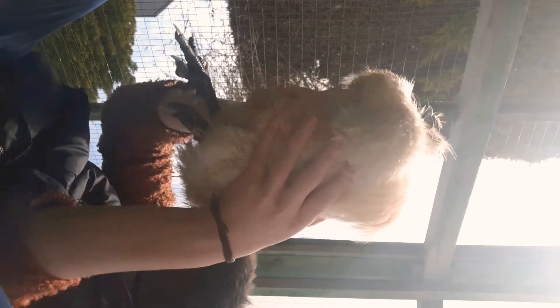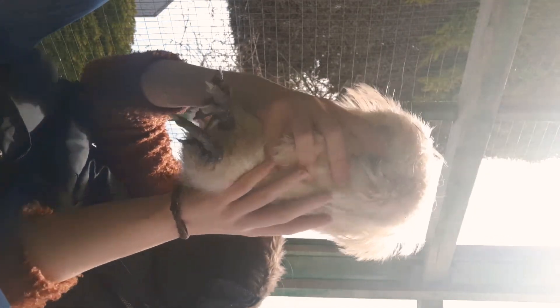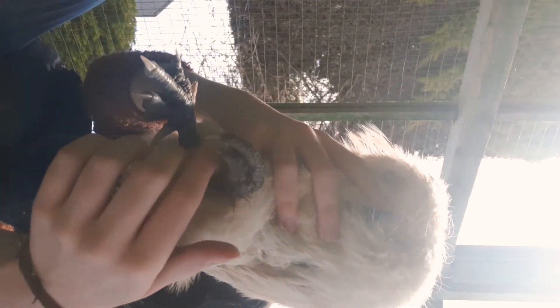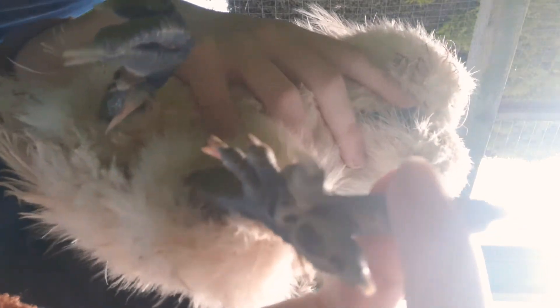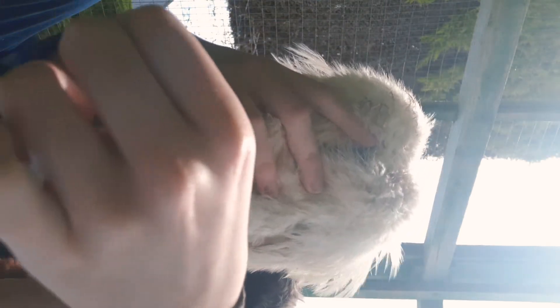The vet says that the Epsom salts could help take it off. Sometimes it works, sometimes it doesn't. Right now we're just kind of waiting. Hopefully it'll come off. So this is his little feet - they're sore because of bumblefoot. You see it's black there and it is black there.